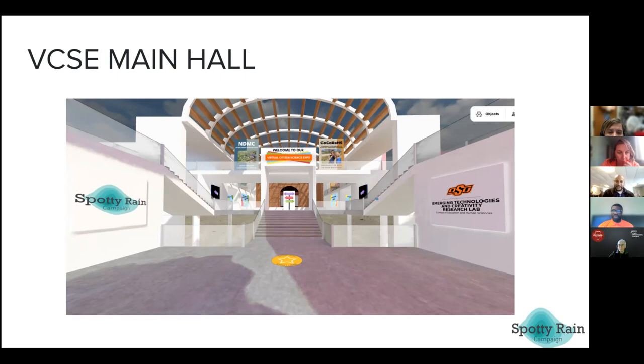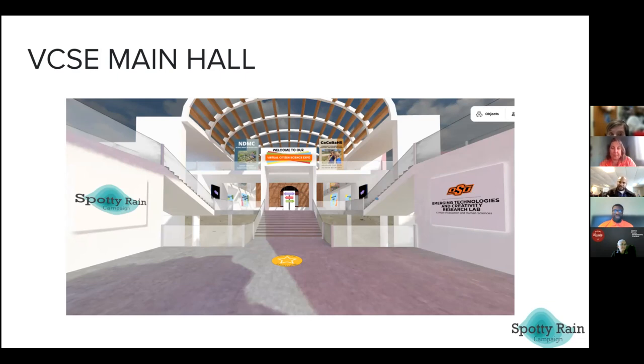And then the top floor. If you look up at the welcome sign, on the right is the Cocoras poster, and on the left is the National Drought Mitigation Center poster. But there are other posters as you go around on the top. Those are some of the citizen science project posters. They are clickable, so if you click on those posters, it will pull up the website and tell you what each of the organizations are.